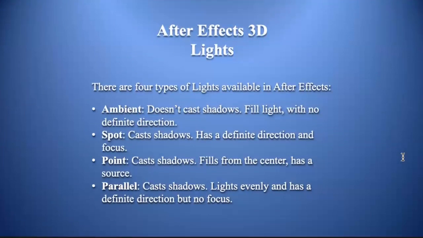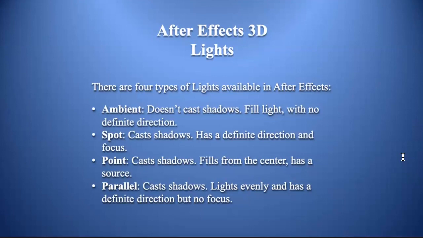After Effects 3D lights: there are 4 types of lights. You've got to remember what the different types of lights do, because when you're working on a file and you have a specific thing you want the light to do, you want to be able to choose the correct type of light.